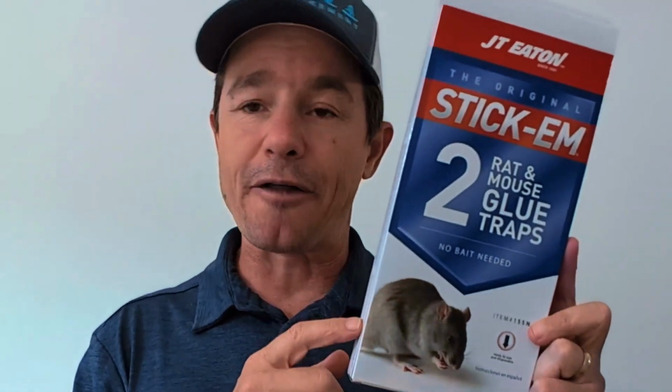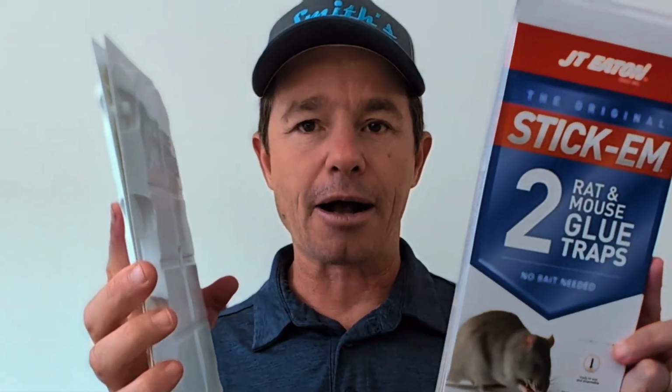This trap comes up on the list of most inhumane traps. You need to know that, okay? Make your decisions. Some people don't care. Some people care a lot. I'm just going right down the middle of it's a tool you should know about and use it properly. So here's what the product looks like out of the box.